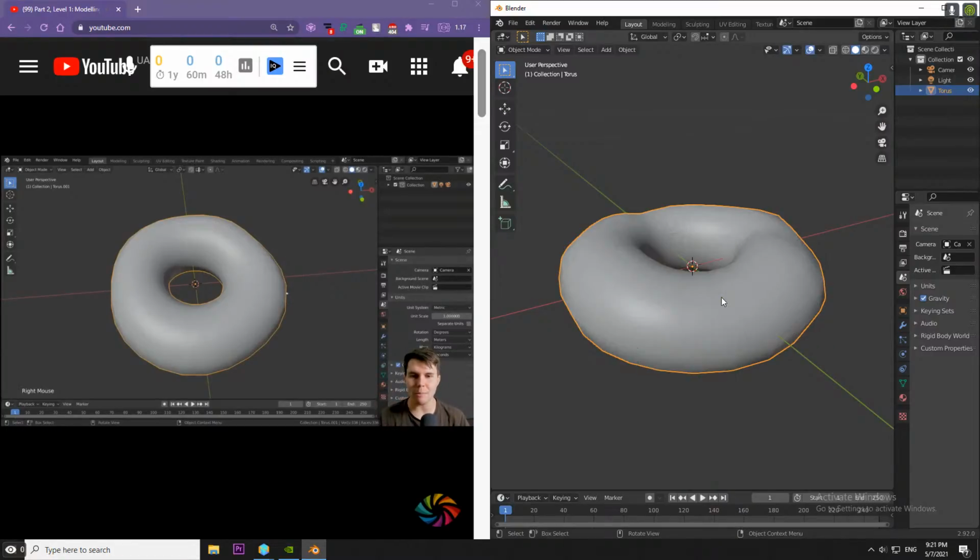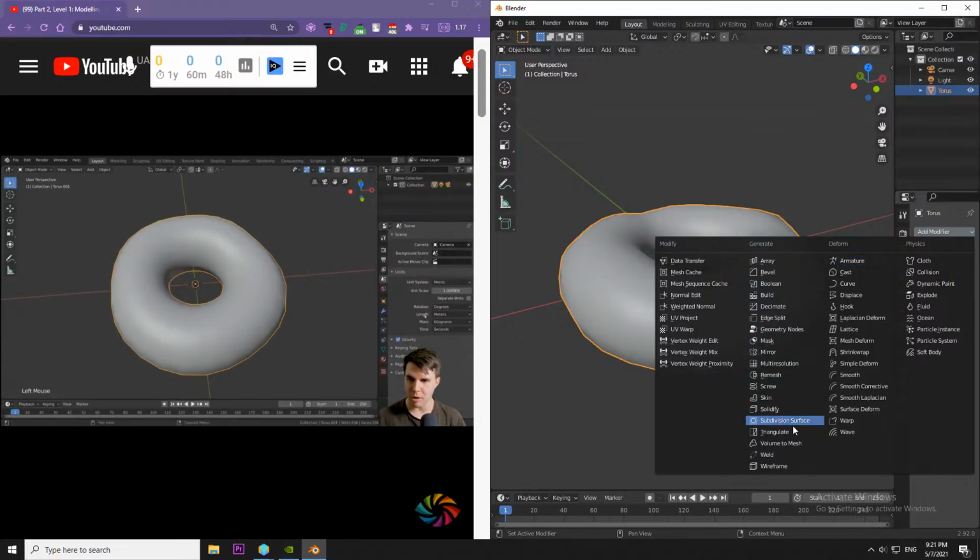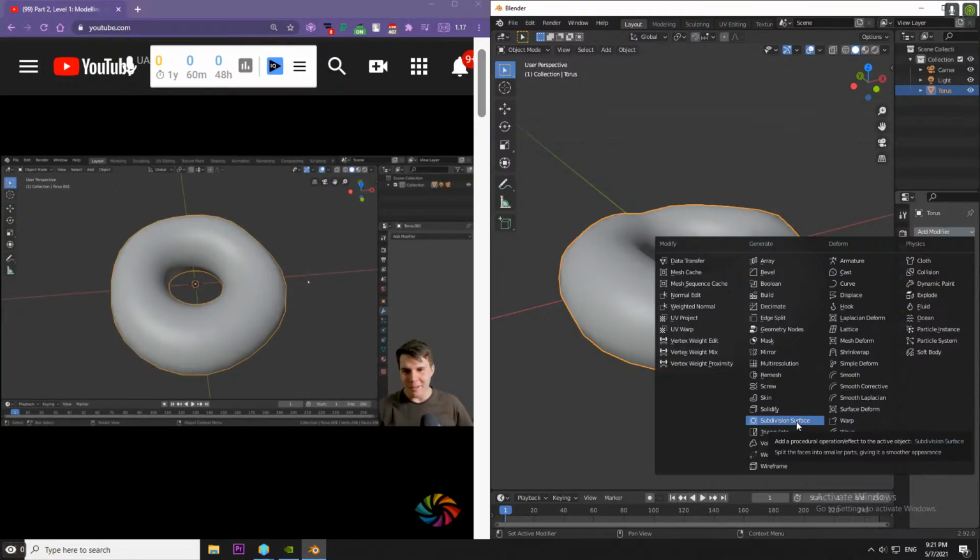So if you want to actually make this higher res, what you need to do is use a subsurf modifier. The modifiers are found in the properties. So this is the properties here, by the way. We haven't really talked that much about properties, but it's this whole section on the right here. So if you click on the wrench spanner, I always get them confused. You can tell I've never got my hands dirty. I'm going to go with spanner, and this is the modifier panel, okay?